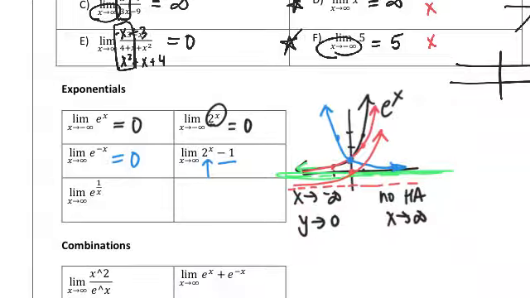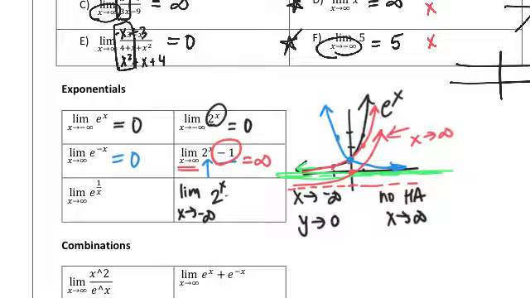So you should be able to figure out that the asymptote is right there at negative 1. But I was tricky here, wasn't I? I said as x goes to infinity, right? So 2 to the x minus 1 will go to infinity as x goes to infinity. Let me add that if we were going to negative infinity, then this guy would go to negative 1.